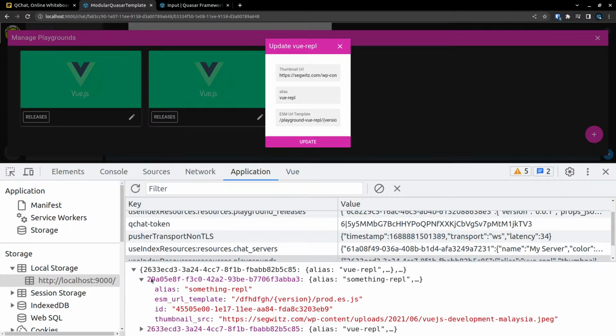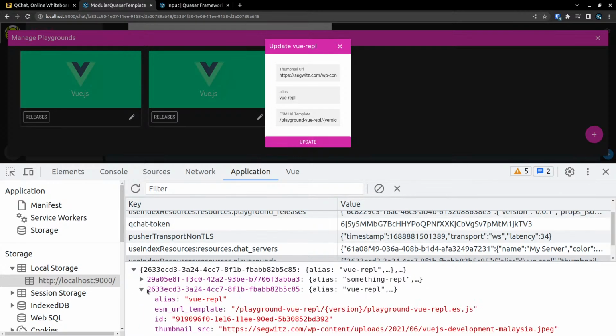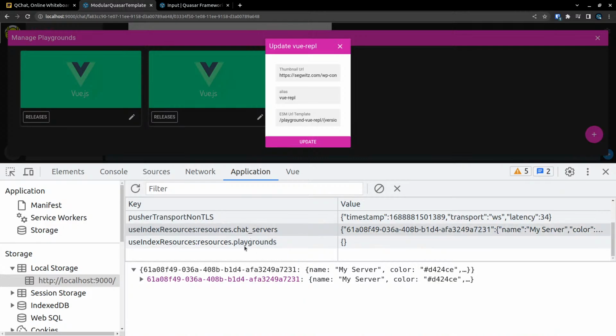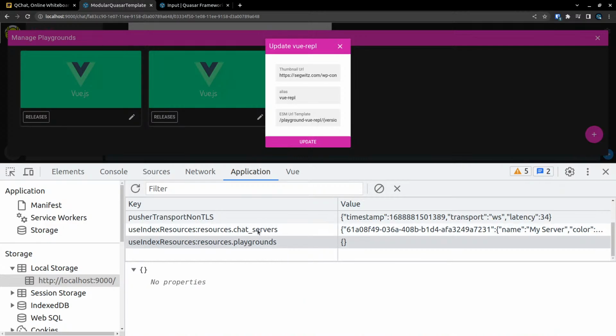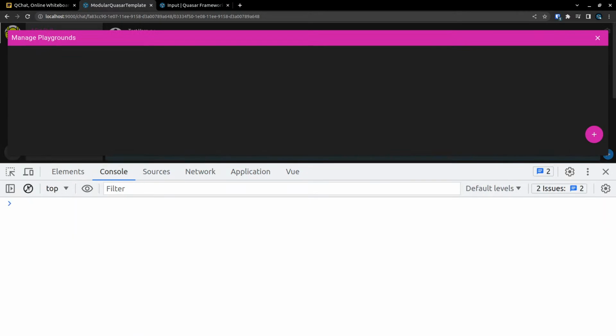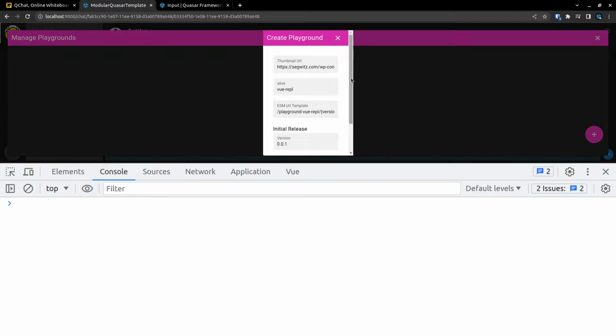What? The ID is different to what an index does in local storage. Maybe something funky happened there. That just shouldn't be possible. Yeah, okay. No, I got an idea how that could have happened. Well, let's just try this and see what happens. Let's have a little play around here.